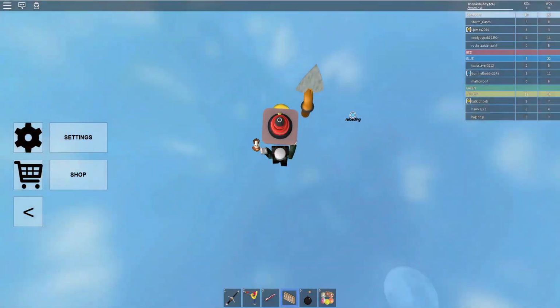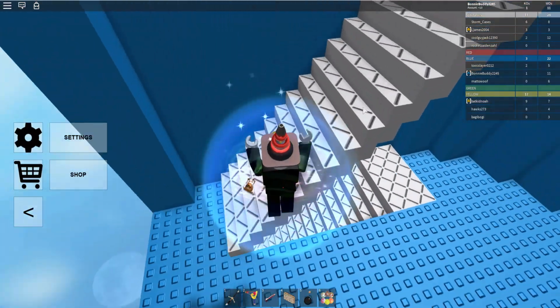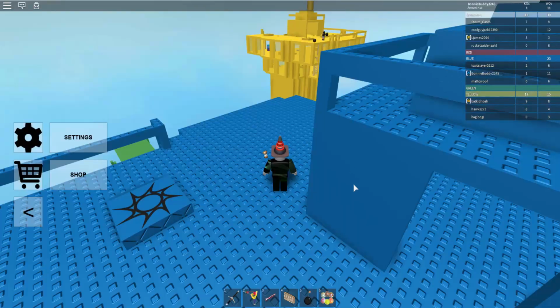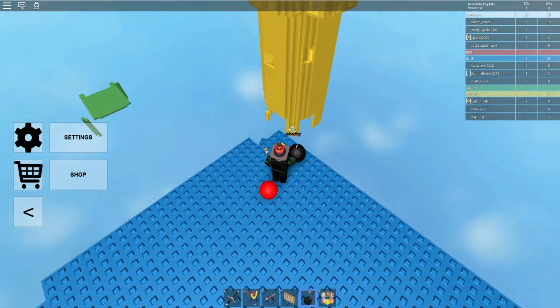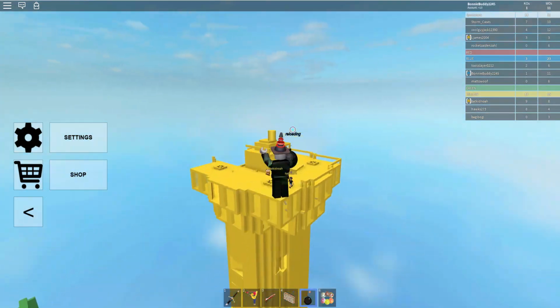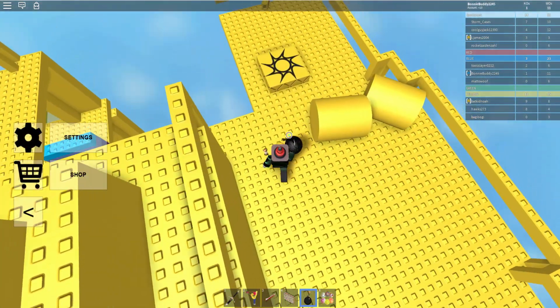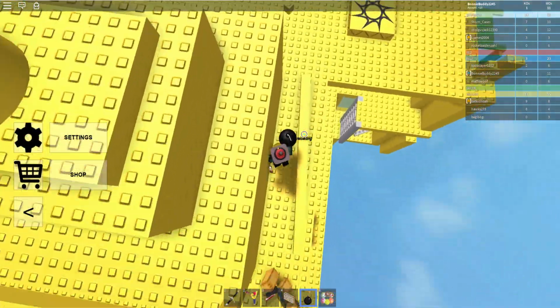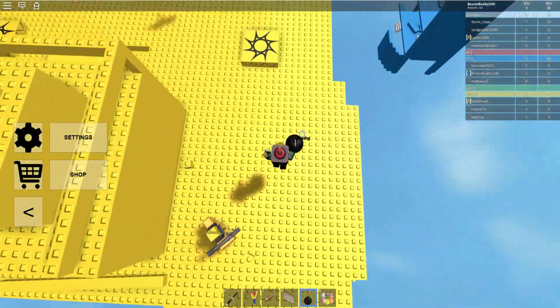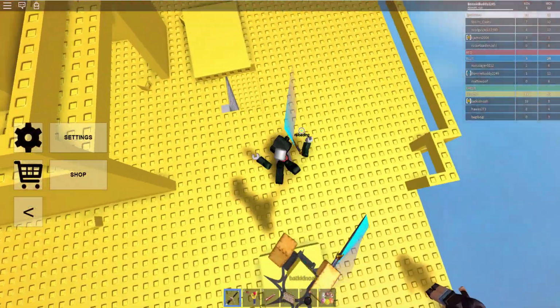Can we do this this time? Oh, we did it. I just jumped off, but. Yeah. Okay, so the final attempt. Can't get it this time. Yes, we did it! Hey, man. I'm at your tower. You have nothing you can do about it. Hey, man. Hey, man. Hey, man.